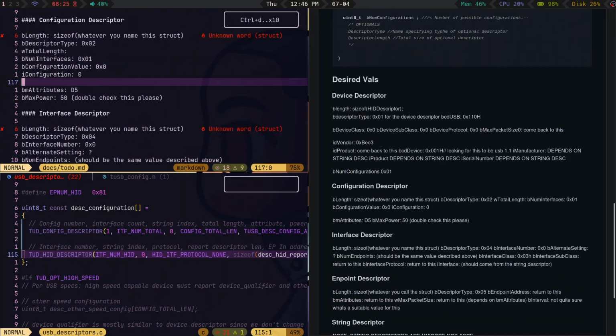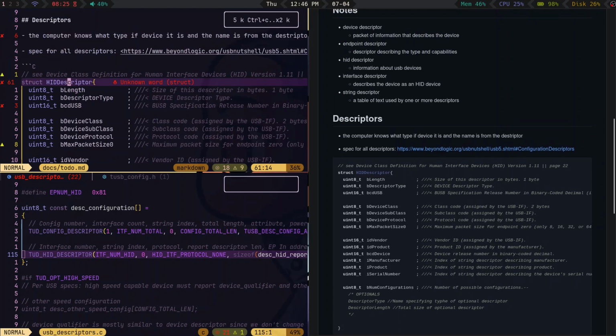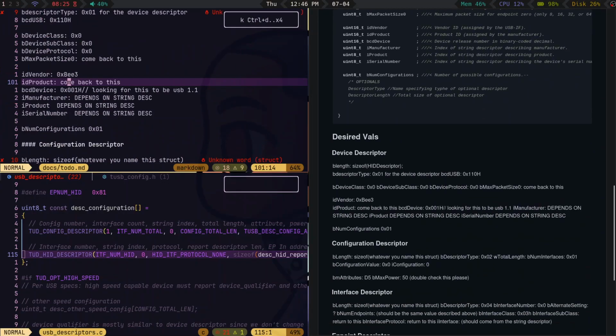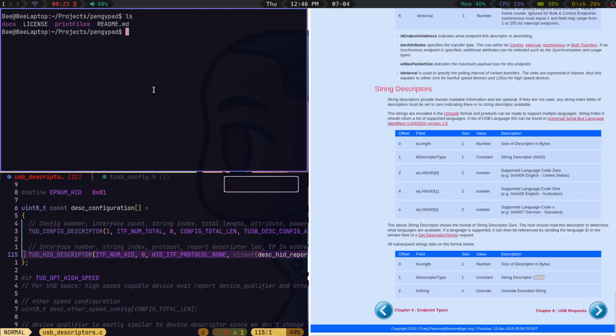Okay, I think that's good for today. We'll have to do these structures for everything, but I think we're good for now. Actually, I can commit this because I changed the files, right?